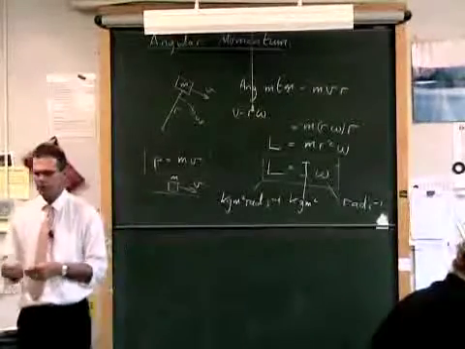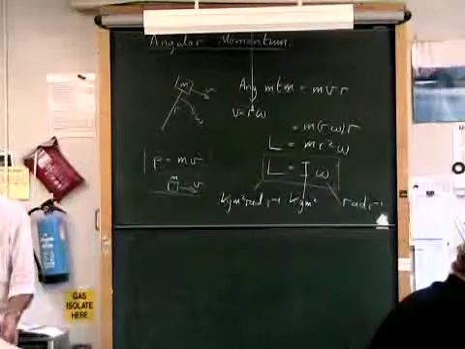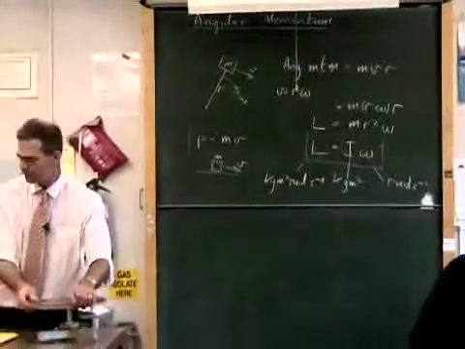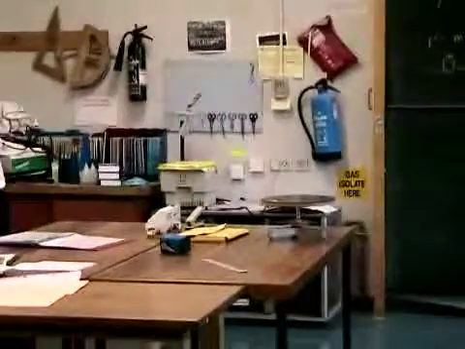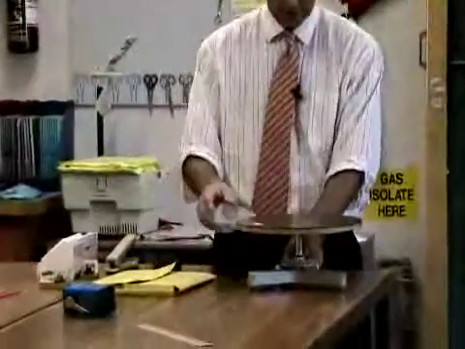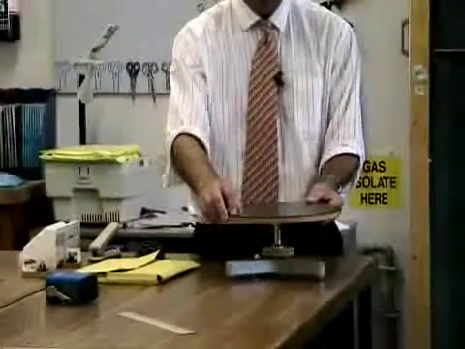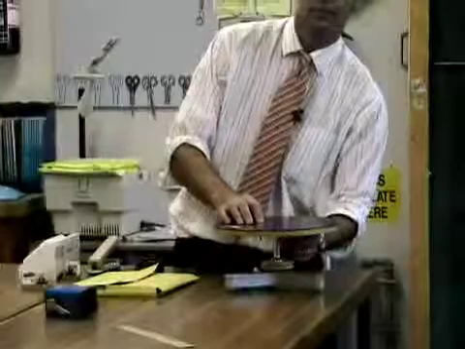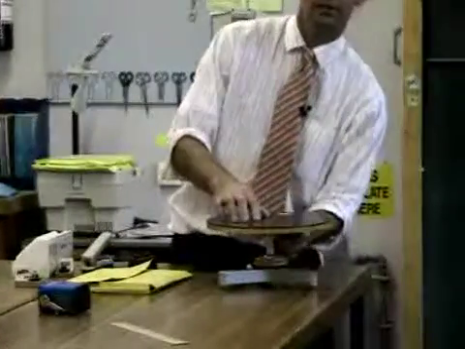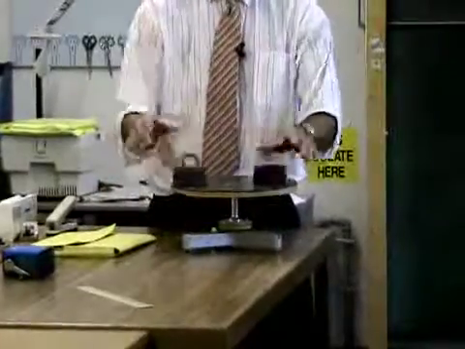So I'm just going to show you what happens in the case of conservation of momentum, where we've got the momentum before and the momentum afterwards, and in terms of rotational momentum. I'm going to increase the moment of inertia of the turntable, and I'm going to do it in a fairly unsubtle kind of way, just by plonking some masses on like that.